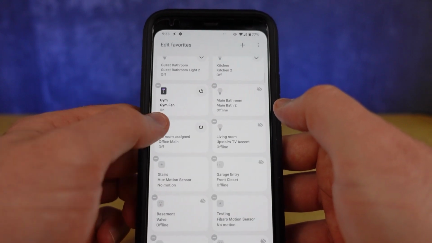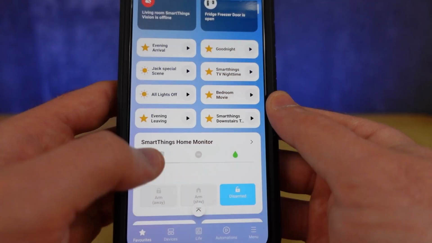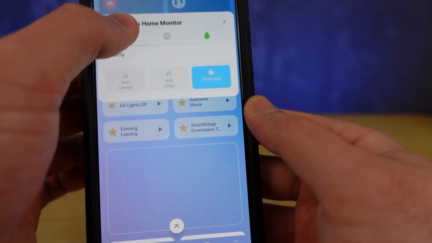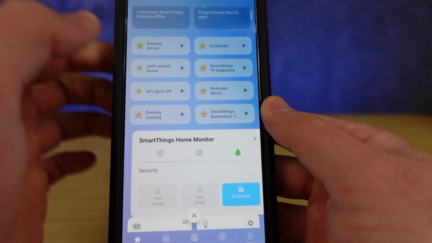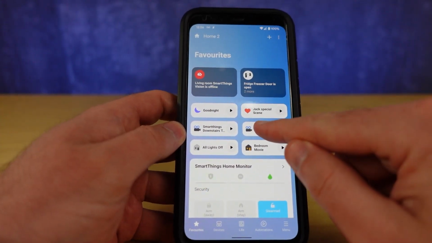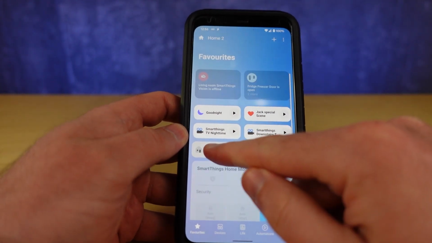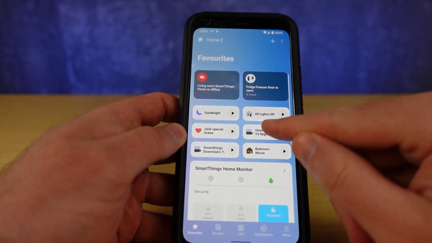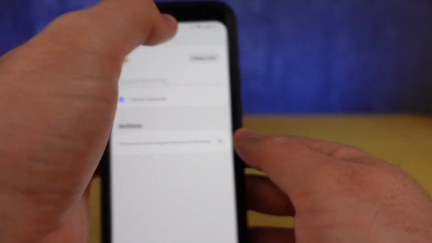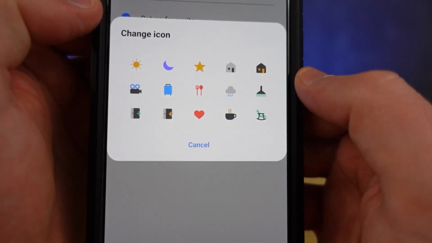The one thing you can't do on this page is get anything moved above the scenes, but you could remove all of those scenes from your favorites, and you can drag the scenes around in between that little section so you can organize your scenes. Plus, a lot of people don't know that you can now change the icon that's associated with that scene and make it look more like it should.